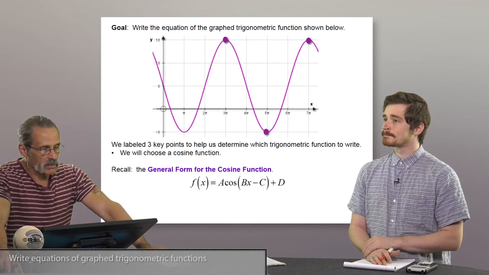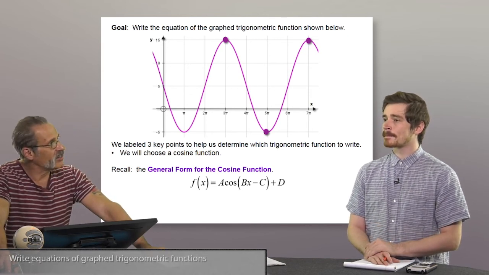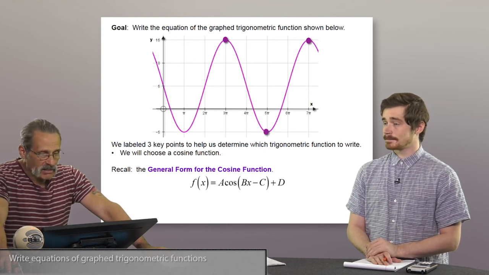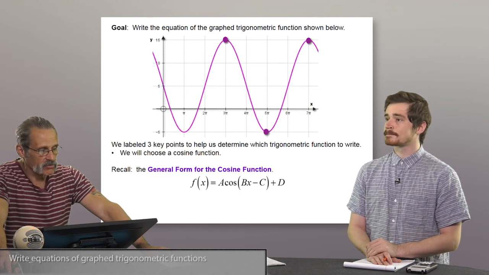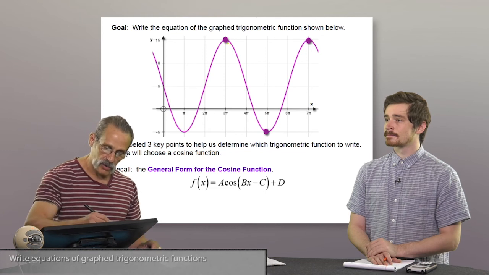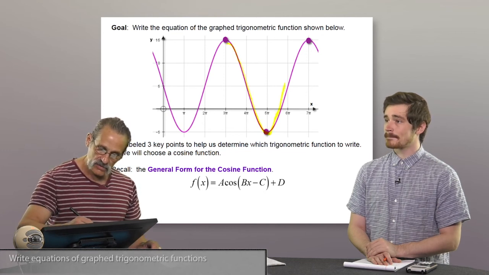And so what I've done is I put up a function up here that you can look at as either a sine or cosine function, and I highlighted 3 points. Do you see the 3 points? Yes, I do. So I highlighted them to focus your eye on that part of the graph, and to make sure you and I are looking at the same part of the graph. We're looking at this part right here. Is that right? Right. Right there.